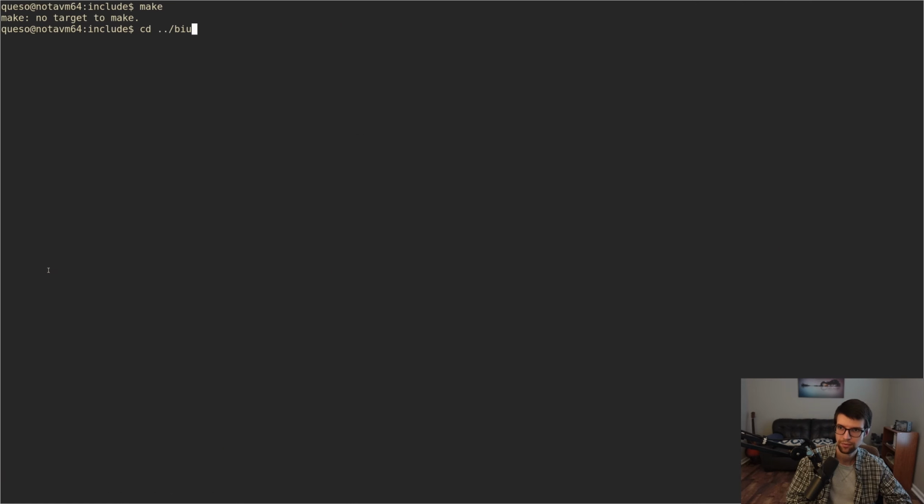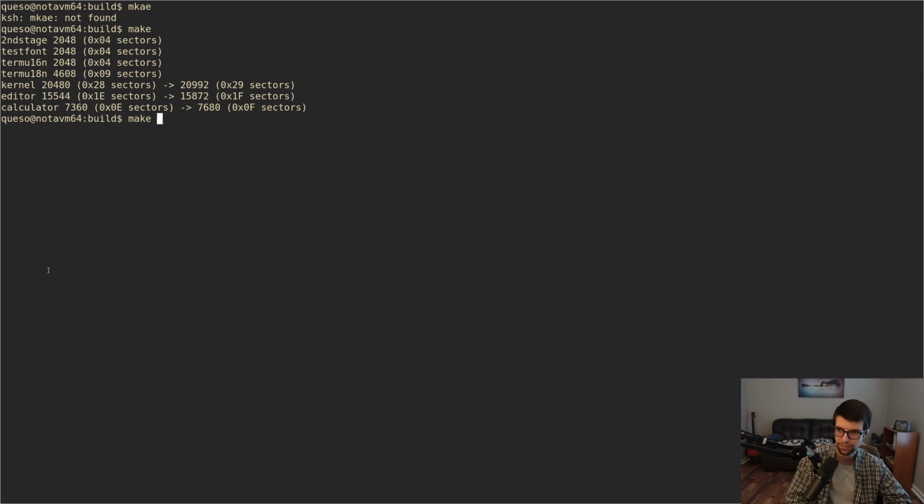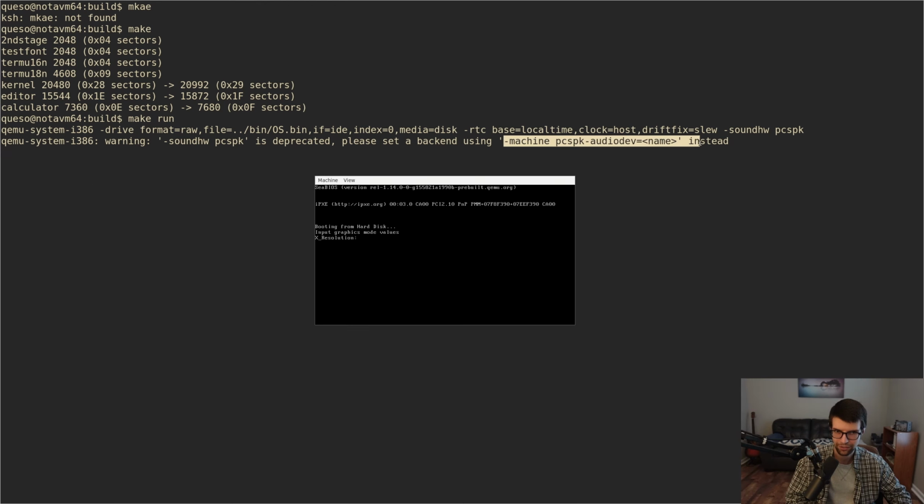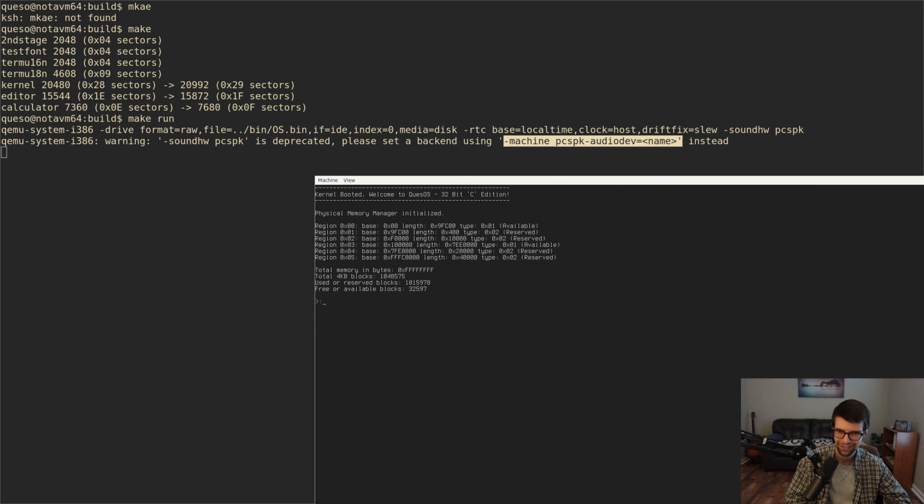No target to make. Go back and make it. So I typed stuff in right. That was good. Yeah, PC speaker is deprecated, use a backend. I didn't know the right invocation for this, which is why I'm not using it, because there are more complicated invocations to do that. So this is probably just going to be silent and nothing's going to play, or it'll be very fast and then just stop until the full second is up, and never come back because it's buggy. So that's good. But hopefully you heard a beep.